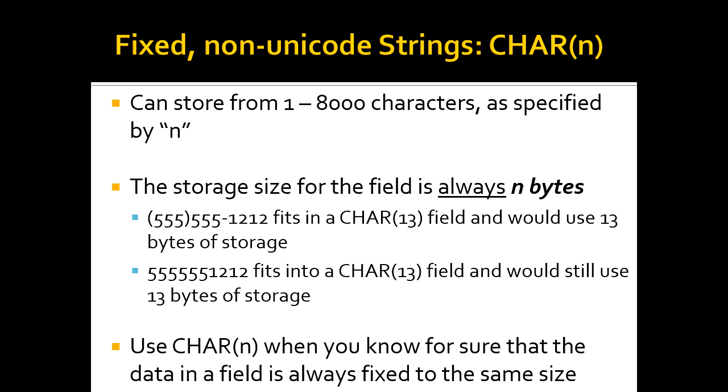So chars are often used for things that don't even look like characters, like bank account numbers, social insurance numbers, OHIP numbers, things like that that are always 9 digits or 10, whatever. Even though it looks like a number, we might store it as a char instead, because it's sometimes more efficient, since everything gets turned into a character at some point going back and forth.